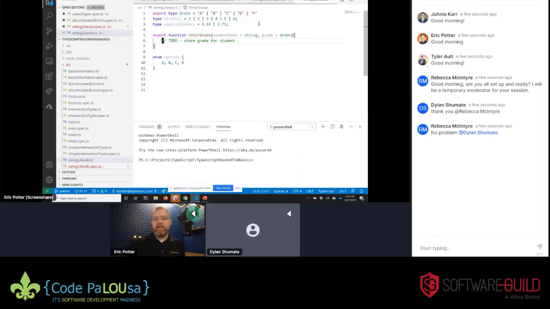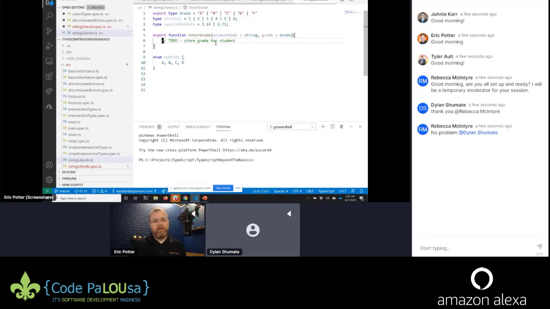You could also have literals for floating point numbers, which I get if you could have it for integers, you could actually have it for floating point numbers, because like JavaScript, TypeScript only has one number type, and it is floating point, the IEEE 754 floating point standard. In my experience, the number literals are not as useful as the string literals.